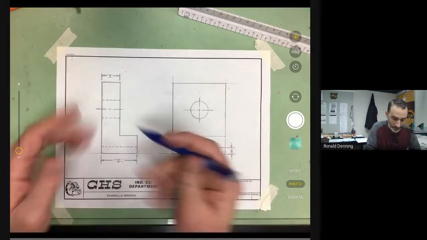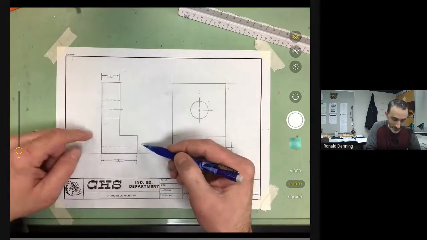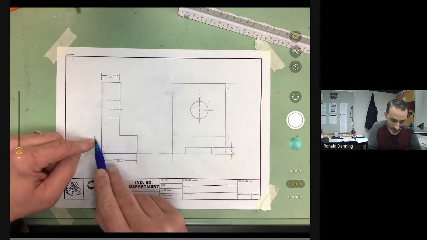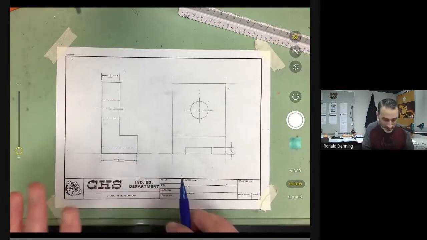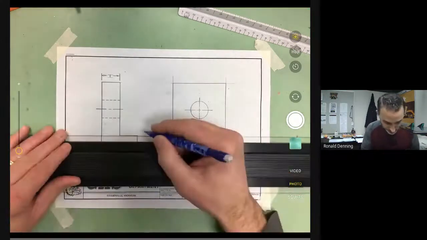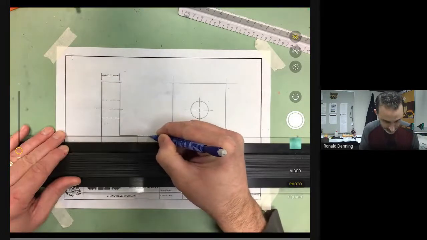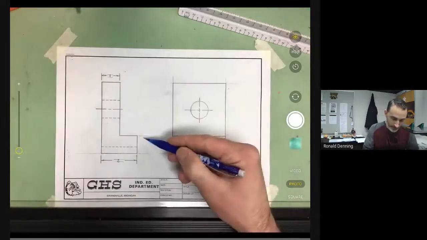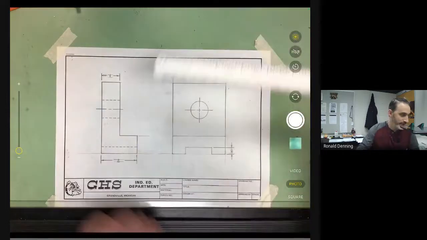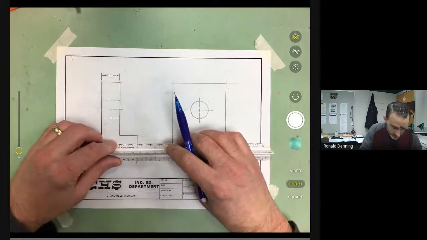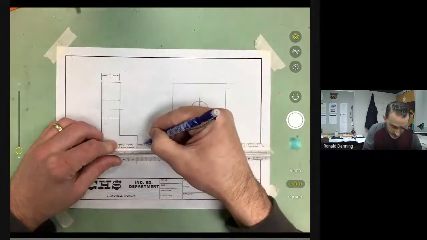So knowing that, you could put the dimension on the right side of that or the left side, but the problem with the left side of this is you'd have an extension line coming over top of the object. And you want to avoid that because it just looks a little messy and a little ugly. So I'm going to sneak it in right here, 1/16 from the object, pull that extension line out, and that dimension is going to be right here. That has a height of 1, so this should be pretty easy. And remember, this dimension line is 3/8 away from the object.